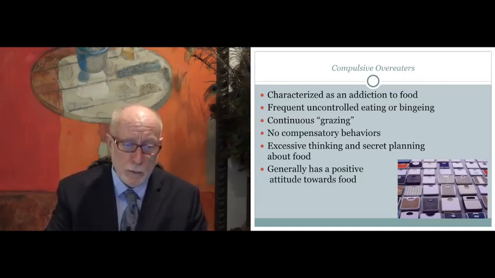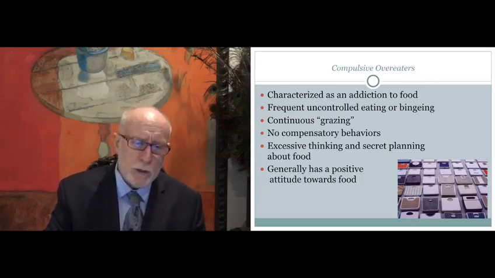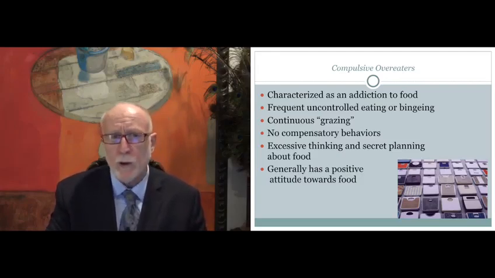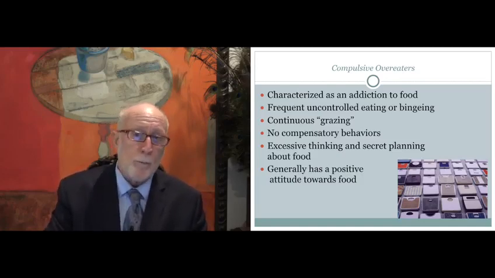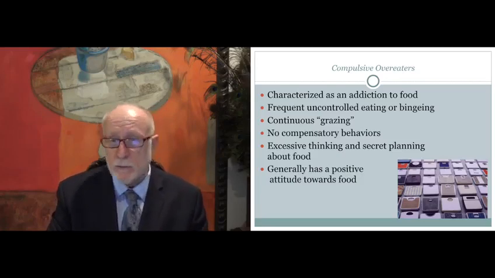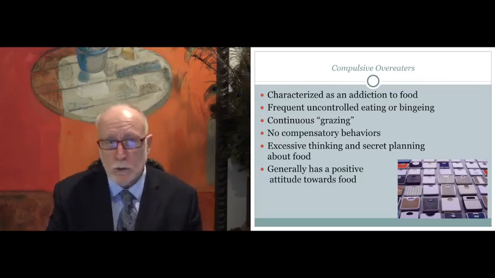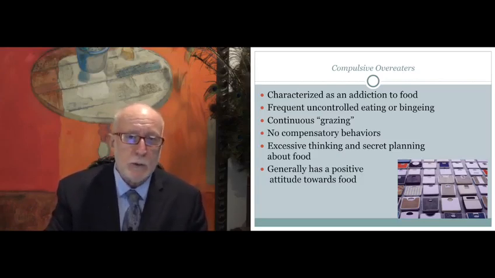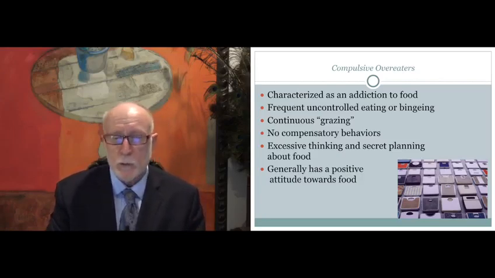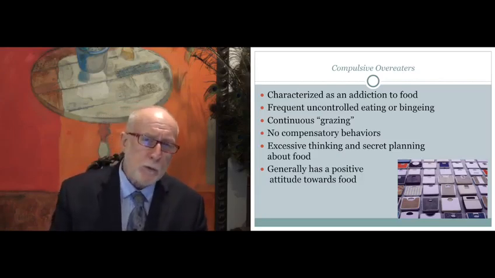Importantly, one thing that discriminates them from the other eating disorders is that in the other eating disorders, there's a deep ambivalence about food. There's a love-hate relationship with food. But with compulsive overeaters, the attitude toward food is primarily positive. It's primarily favorable. I like food. I enjoy food. I'm a gourmand. I love to eat. I love to prepare food. I love to cook. I love to clean up. I like to have people over. I just like all kinds of food. I like fatty foods, rich foods, creamy foods. So food has a positive valence.